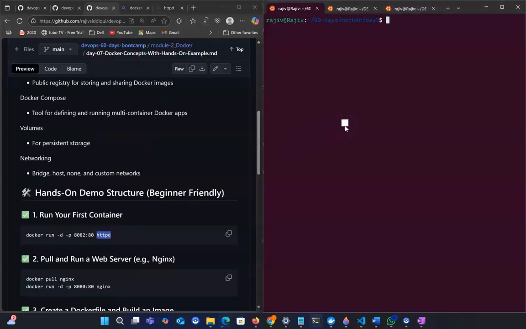For running the container, we write docker container. If you use container it is fine, but now we don't need to mention container. So docker run, then we need to use -d. This is for detached mode. If we don't use -d, we'll be stuck in this terminal, and we need to open another terminal to do the work. If I put -d, then we need to put the port. This is like 8081. This is our host port, and this is the container port. Let me show the image so you can understand the port issue.